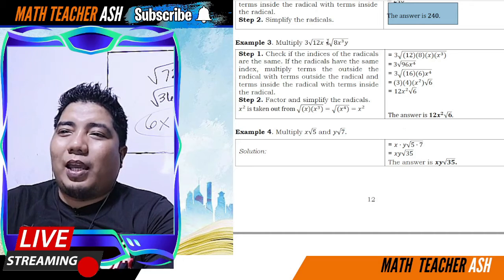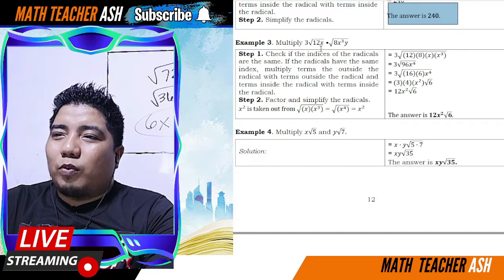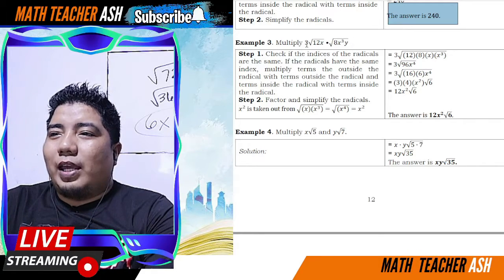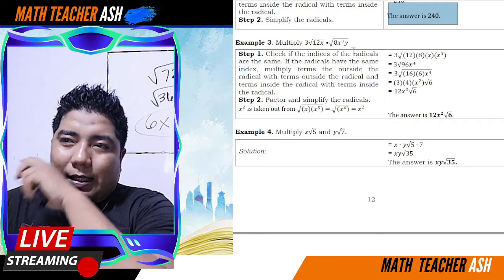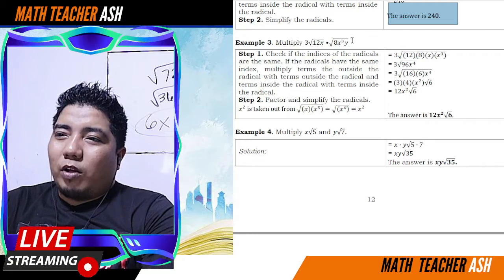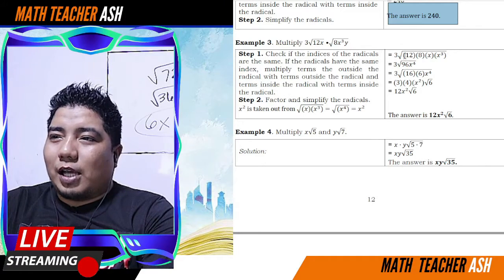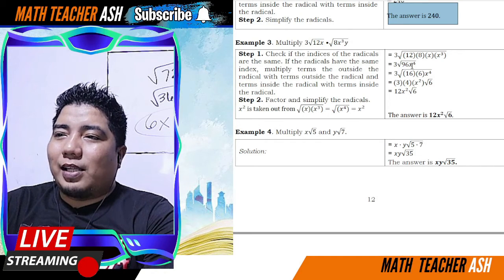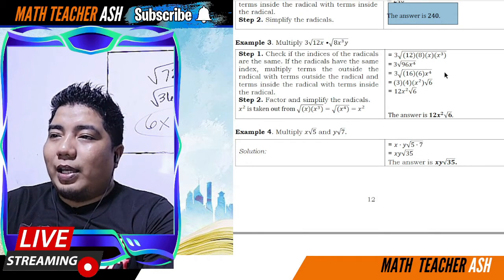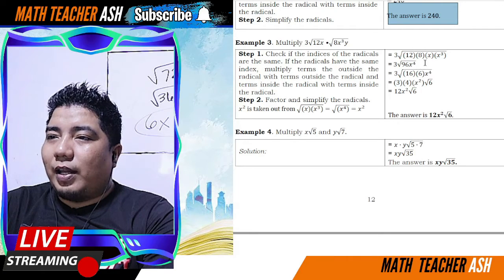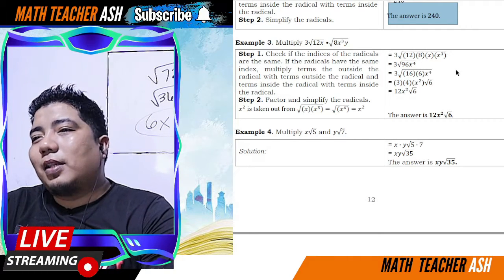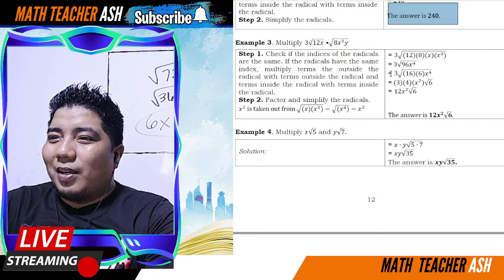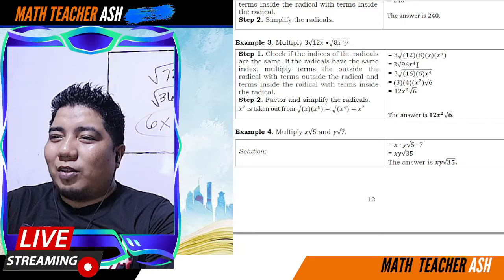How about number 3? We have 3 square root of 12x times square root of 8x cubed y. So 3, wala siyang kasama dyan. So copy lang siya sa labas. Square root of 12, square root of 8. So pareho sila square root. So you just copy the square root. 12 times 8, that is 96. X and x cubed, that is x to the 4th. And then si y, hindi na naman nasali dito sa final answer. Ano ba yan, my dear math learners? Okay, so basta may y ito dito. Nakalimutan, no? May given y dito, hindi na nasali dito.